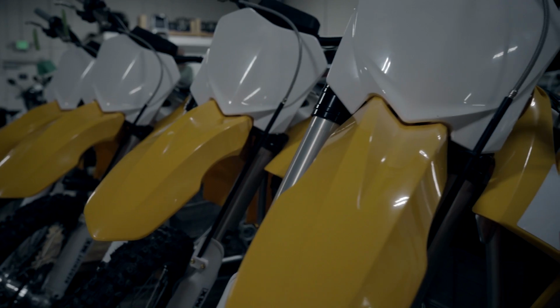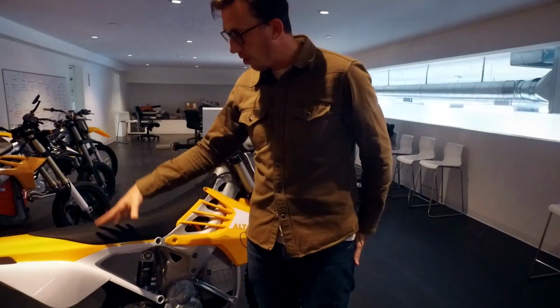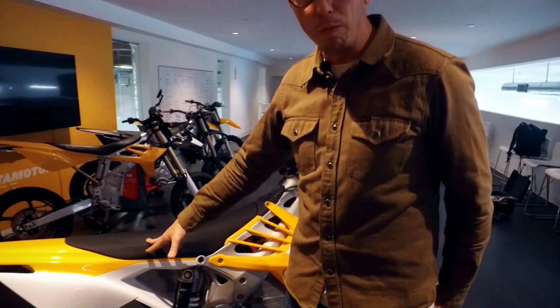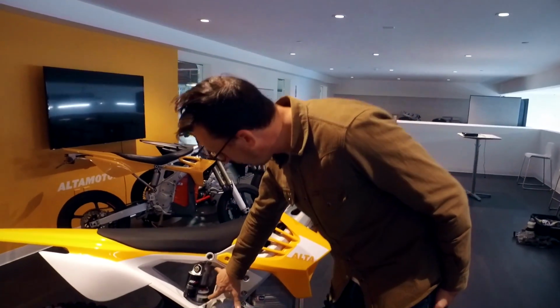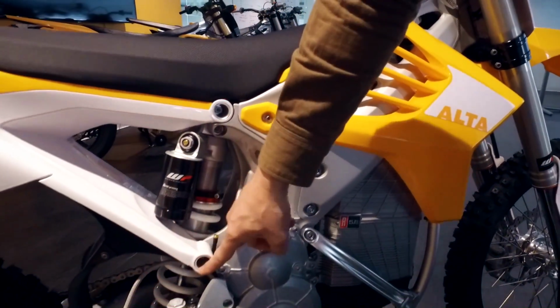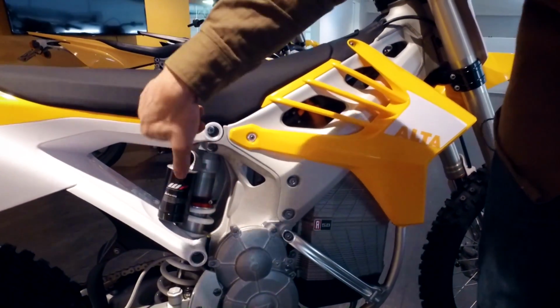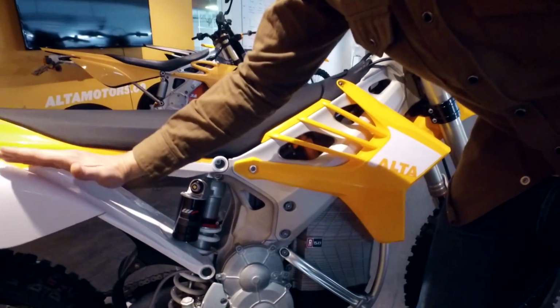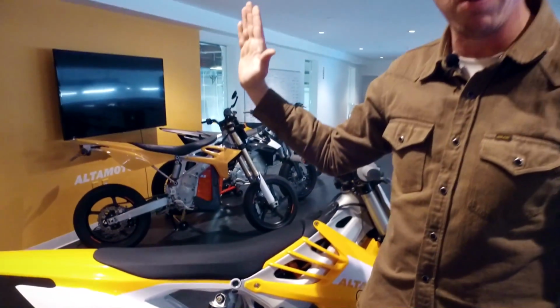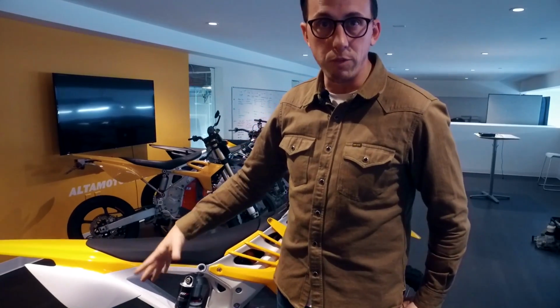One cool thing that never really gets pointed out, which I think is really interesting, is the thermoplastic subframe. There is no metal in the subframe. There are 4 attachment points on the subframe. Really trick feature is if you unbolt the lower bolts on the left and right side and take the seat out with one bolt, the entire tail pivots up like the hood of a car. So you can work on suspension, you can change final drive, do everything at the track. Very simple, very clean, and 10 minutes to get access to everything.